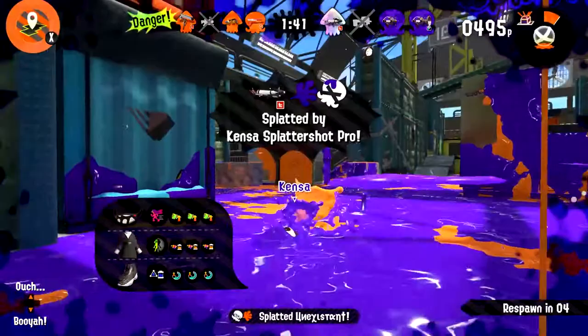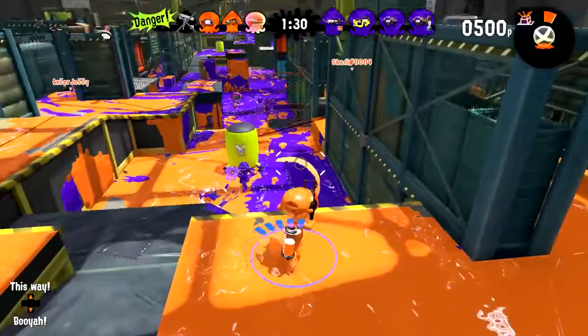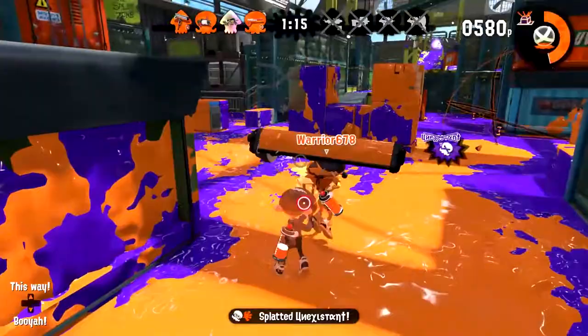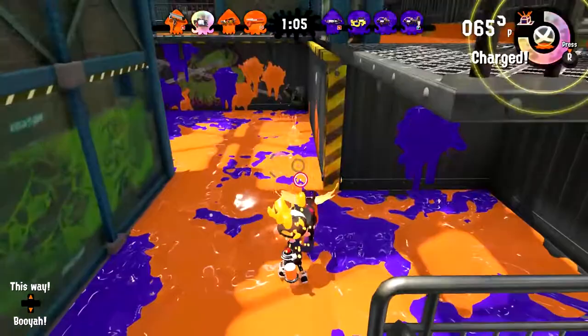Okay, they're kind of holding this back pretty well, and that's not good. Tag that fella. Oh, that's the Splattershot. Bro, okay, good, he's dead. Oh, and you shot him. Good. Okay. And I got him. Hey, look at us. We're taking it back. Okay, let's go ink this up. Take back this little corridor.